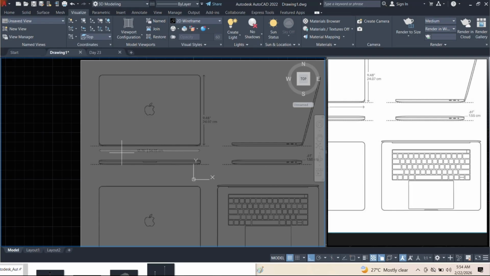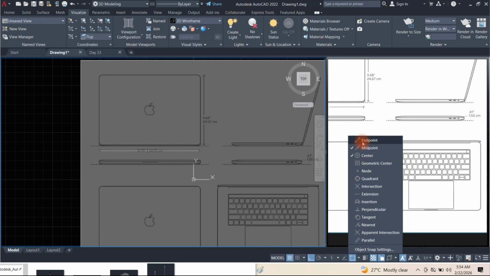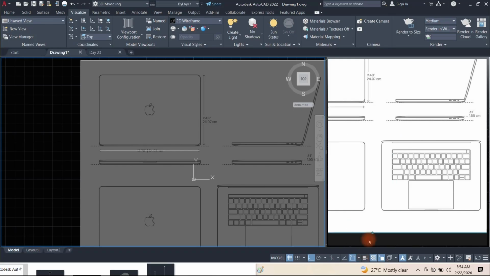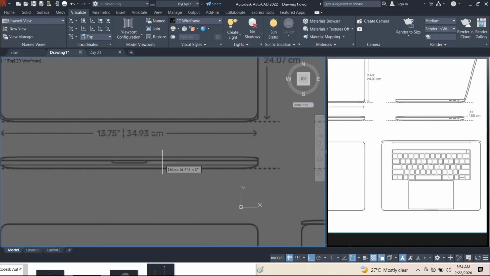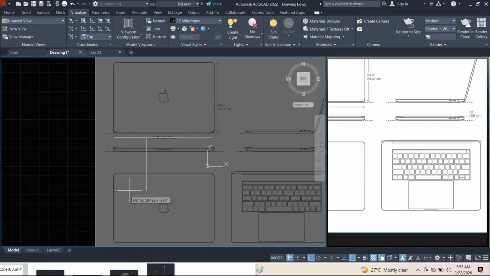So go back to the line again, press escape, also put on my auto object snap so that I'll be able to snap to various points on the object. I turned everything off in yesterday's class. L for line, snap to this, go all the way. Remember the dimension is 34.93. Press enter. So this is the dimension.